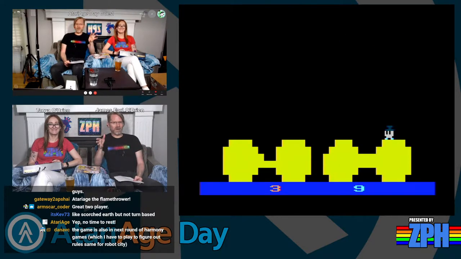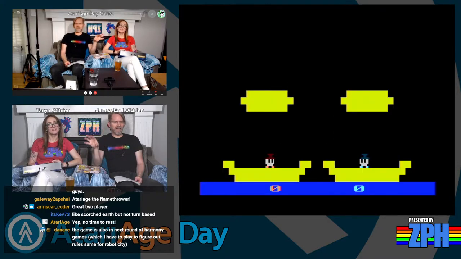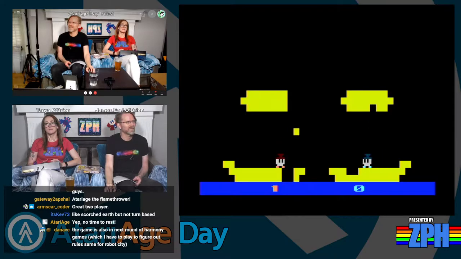So if you could maybe talk about how you developed the AI, and when he moves, when he shoots, and how accurate his shots are. So, the AI... I'm going to need to try to find the code for this.